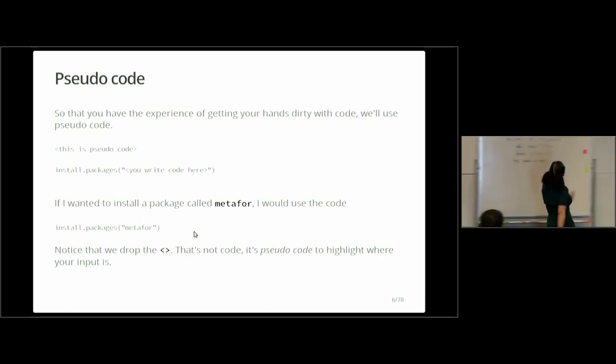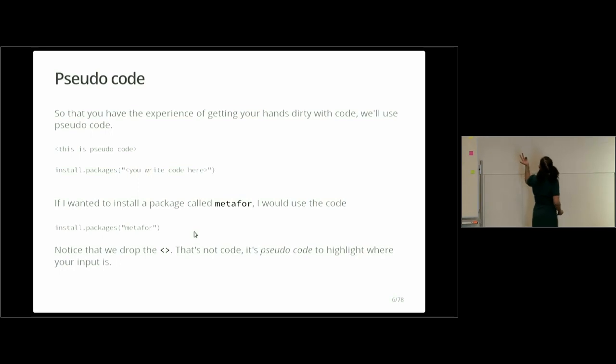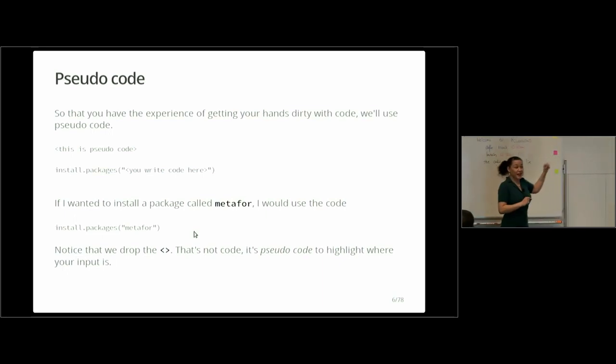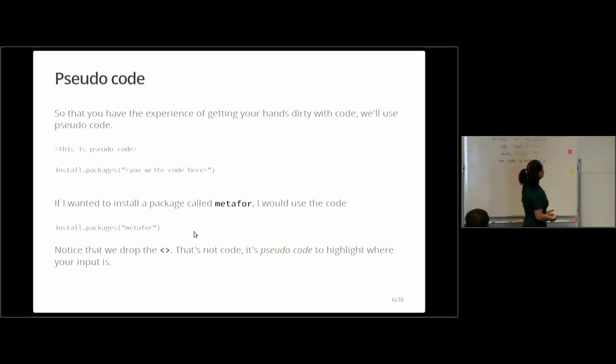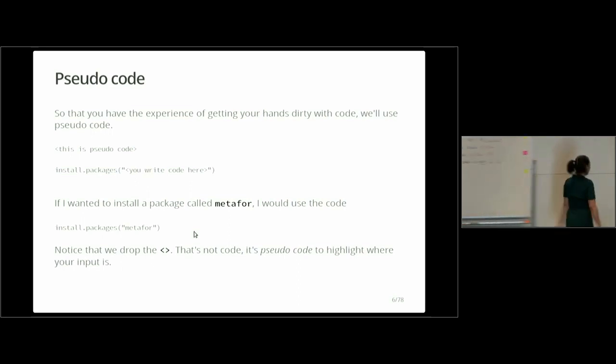And yeah, so for example, here's an R function. If I wanted to install packages, I could use this function, and here in my quacks, you write your code there. So if I wanted to install the package metaphor, for example, which I do a lot, I would use the code there. So I will not actually type into my computer the quacks, right? That's where we use our thinking.